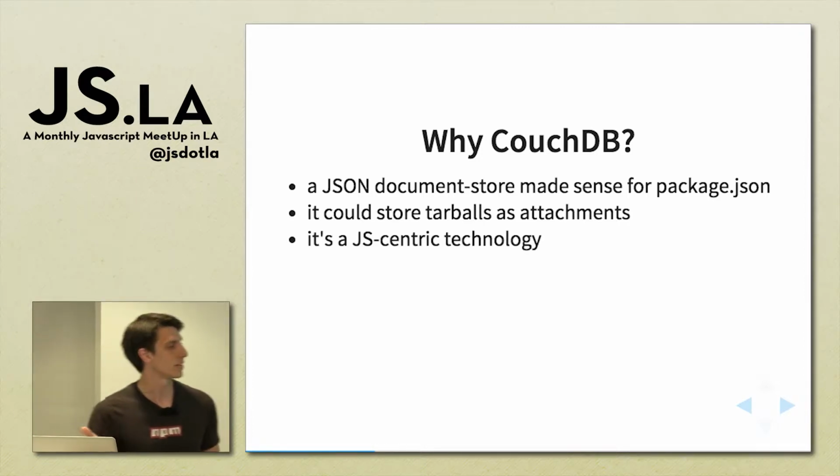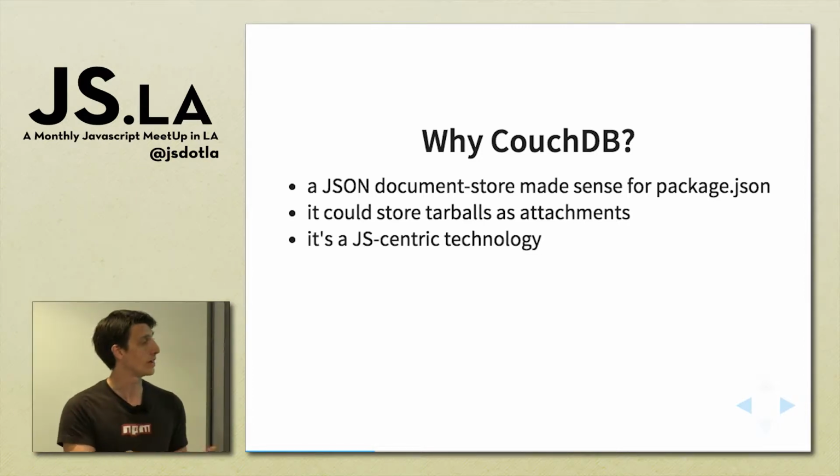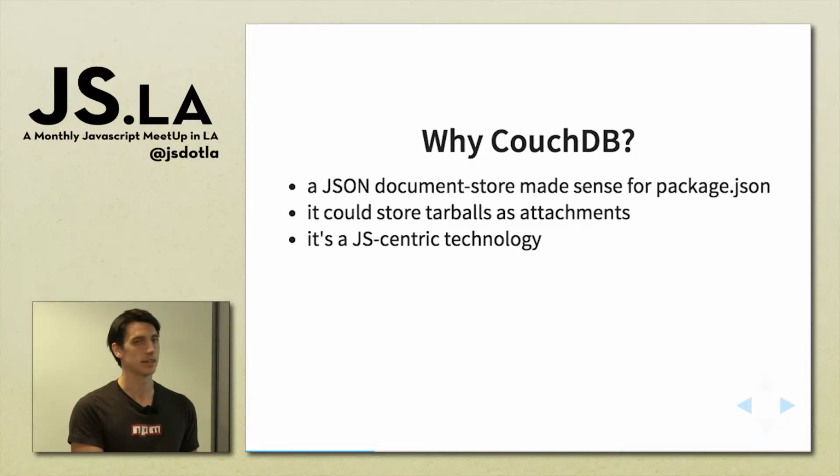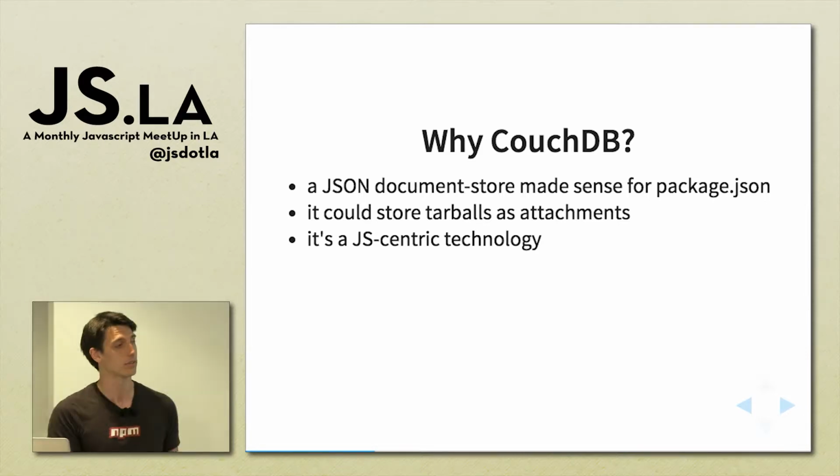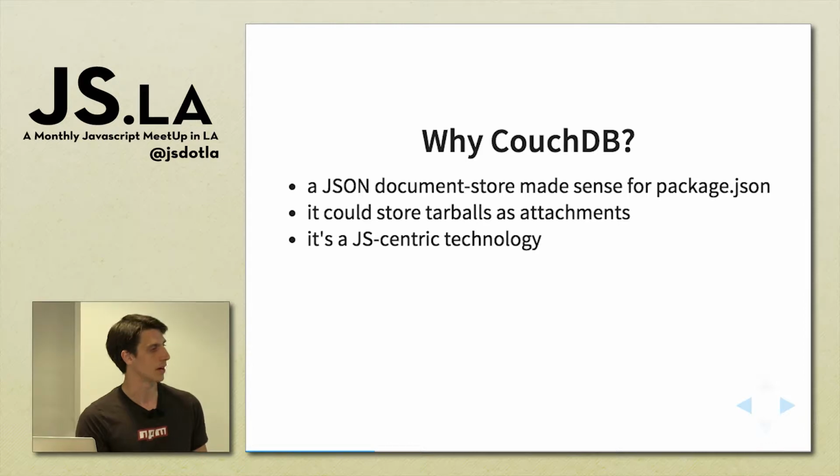It's a very JS-centric technology. The way you query it is with JavaScript. The way you interact with it is with JavaScript. It grew up within the same community that npm grew up within, and it made a lot of sense as a technology for this reason. Like Isaac was good friends with Michael Rogers, who was very closely involved with Couch, so it grew up in the same vacuum.